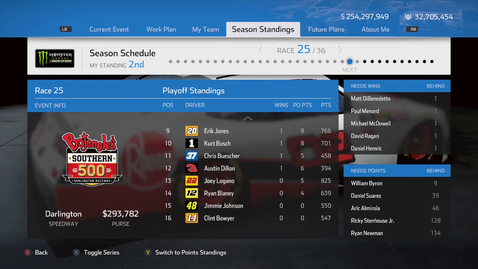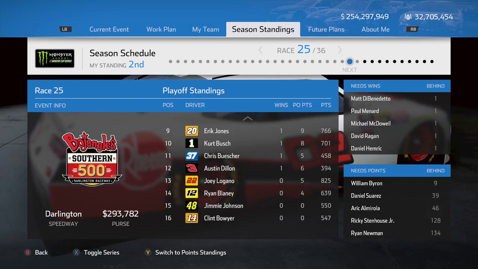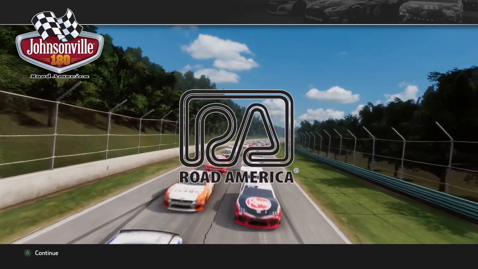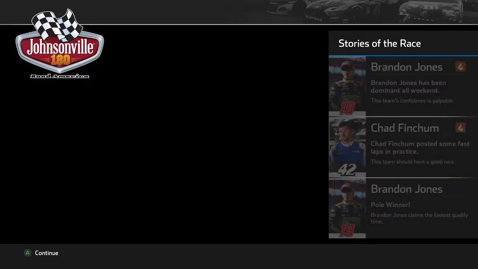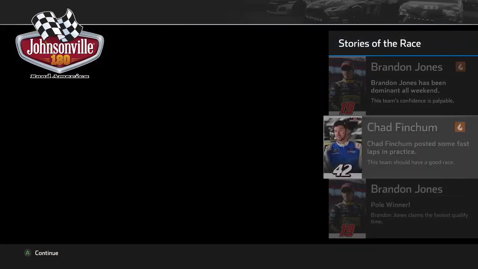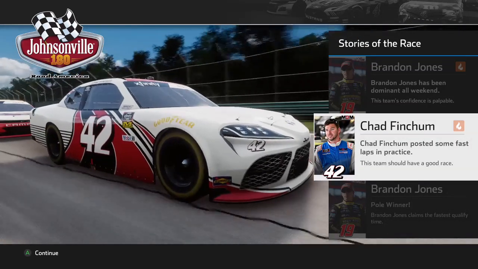Today we have a lot of racing action coming towards you. We got Road America in the Xfinity Series, Darlington in Xfinity, Cup Series of course in Darlington for the Southern 500, but we also have the Truck Series at Eldora. So a lot of action, like I said, here to come to us today in this episode of the NASCAR Heat 4 Career Mode.